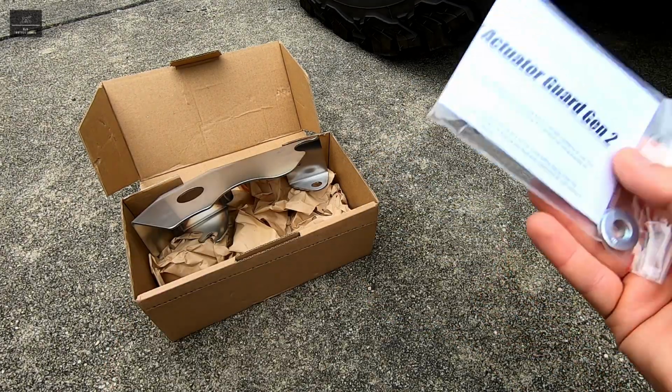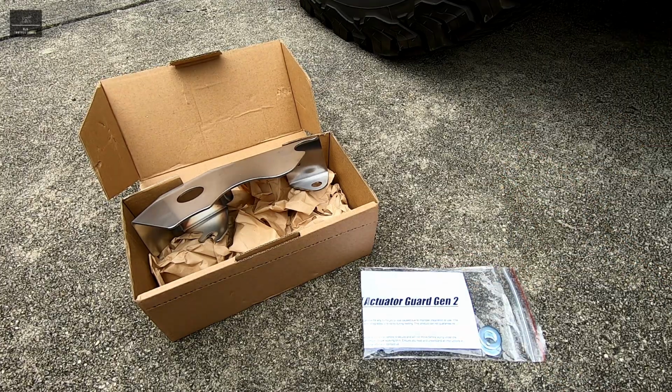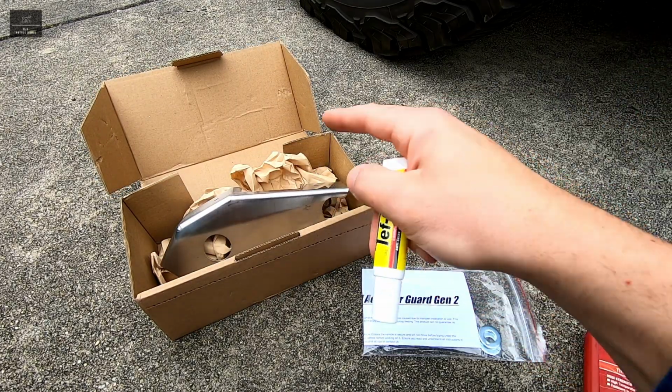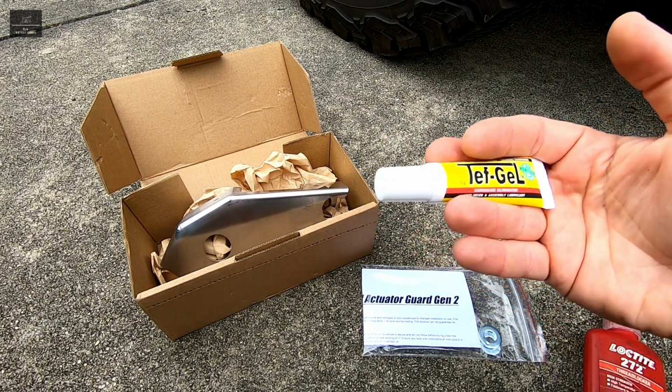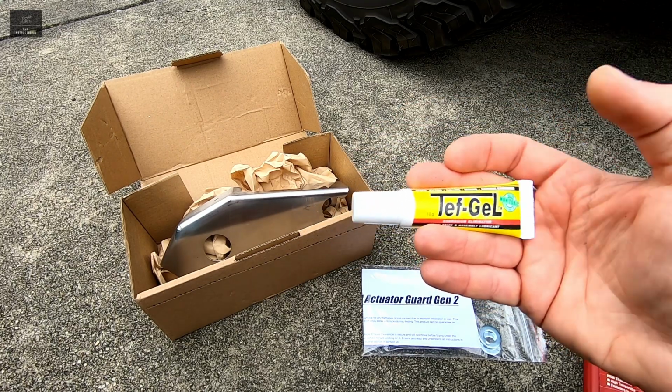Now the product comes with a set of installation instructions and also 2 washers. Now what you'll also need for this installation is a bit of Diff gel. Now the reason we'll be using Diff gel is because the bracket is made of stainless and where we'll be mounting it is actually steel, and there is a possibility of dissimilar metal corrosion. So the Diff gel will help prevent that.